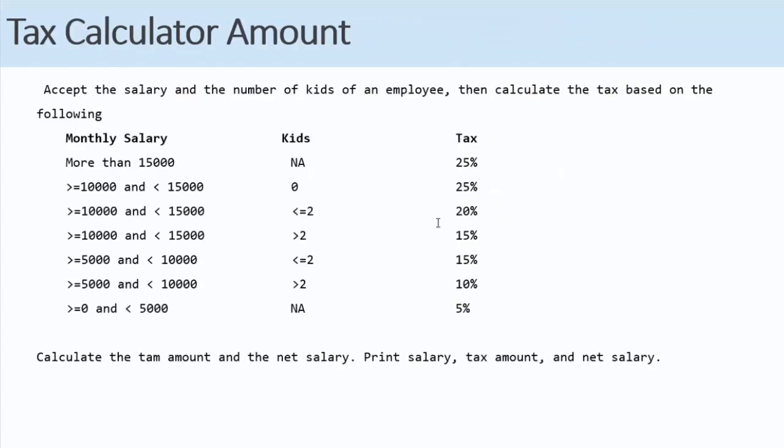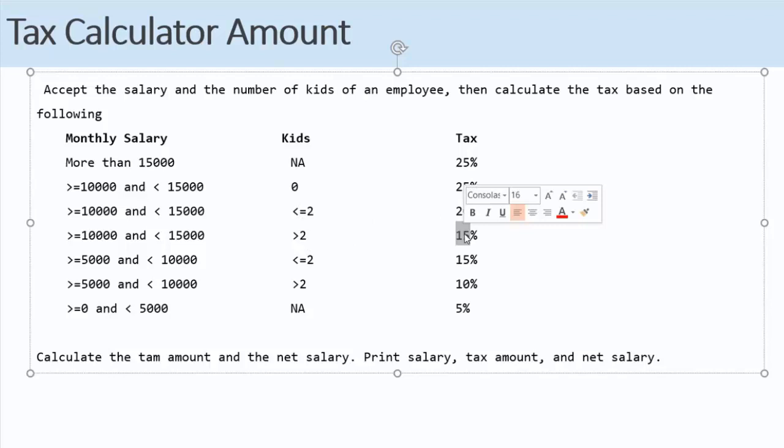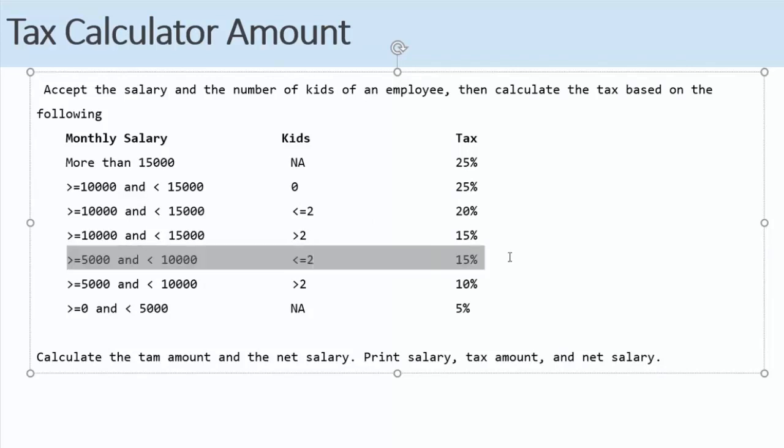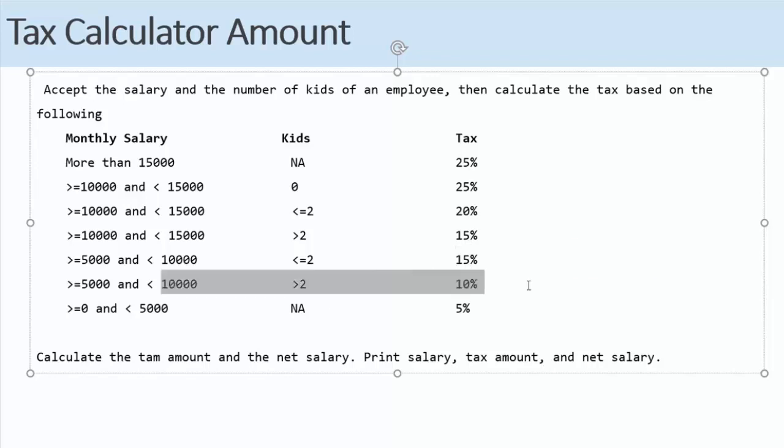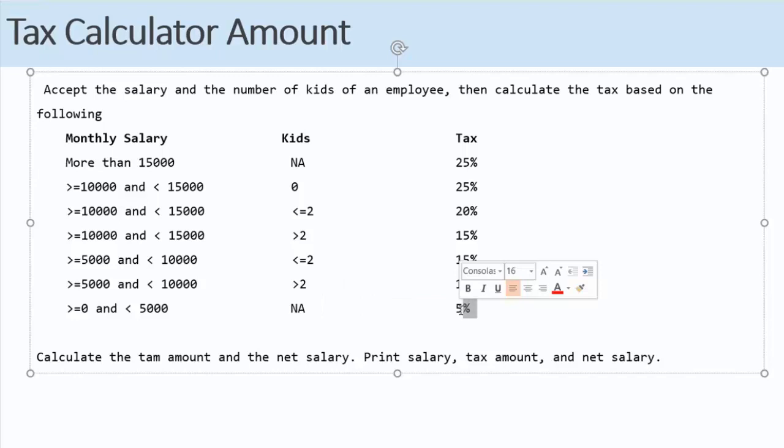I will come here now. I see here 0 kids, less than 2 kids, greater than 2 kids, they pay only 15%. Yeah, that was right. Now between 5,000 and 10,000, less than 2 kids, they pay 15%. More than 2 kids, they pay 10%. If it's less than 5,000, it doesn't matter how many kids, they pay 5%.